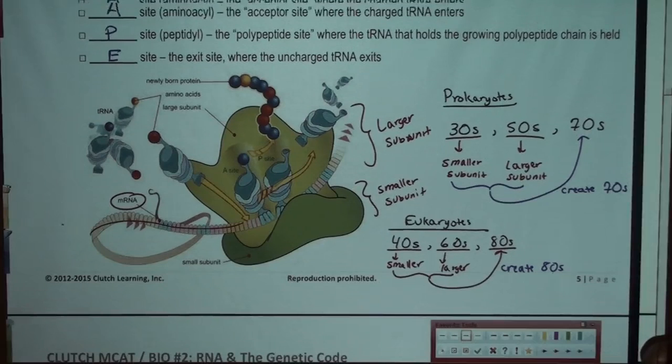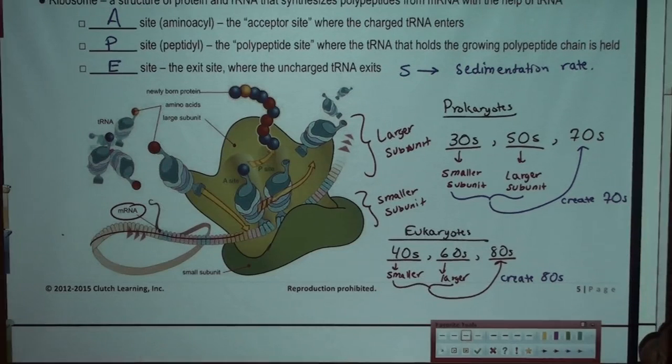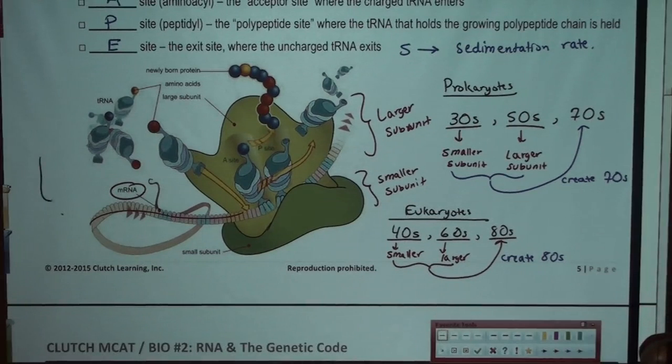Now, the S stands for the sedimentation rate. You don't need to know the exact name, it's like a German name, but just realize that S stands for sedimentation rate. Let's say you have a cylinder of this stuff suspended in solution. These are the different ribosome units in there, the larger one and the smaller one. You put it in a centrifuge and spin it down. So the S is just measuring how quickly the ribosomes fall to the bottom once you use a centrifuge. Okay, so that's where the S comes from.